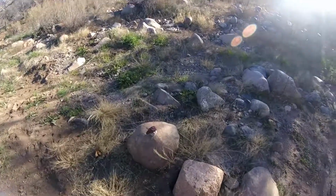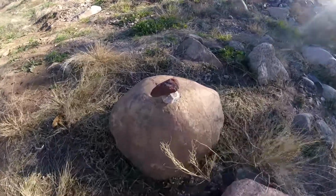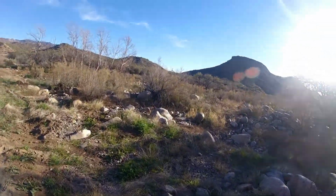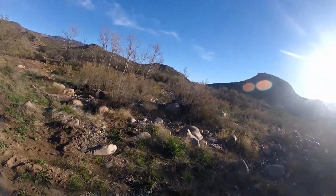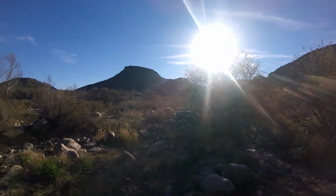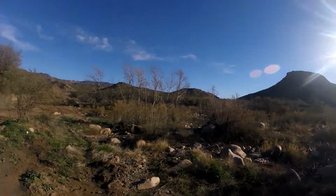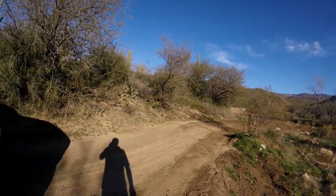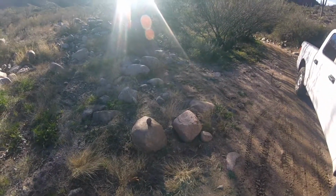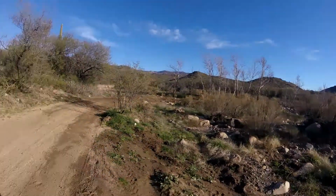On my way out, I noticed that somebody else had marked the spot. So I'm going to have to do some map research on this. Pull out my 1912 map, see if anything is listed as having been here. But this was interesting to somebody else too, apparently. So we'll see.